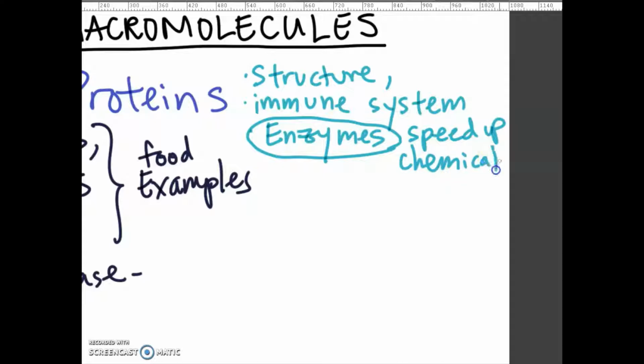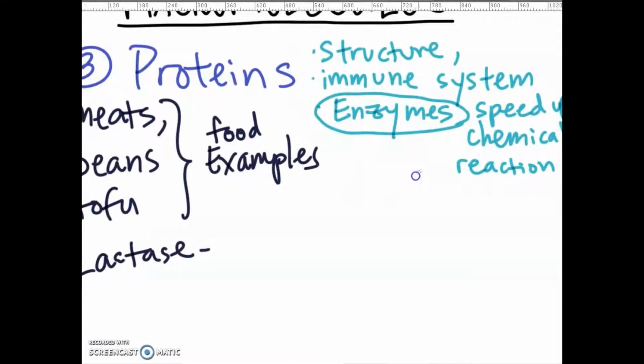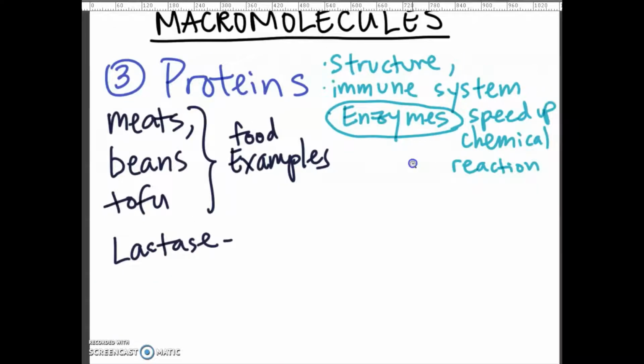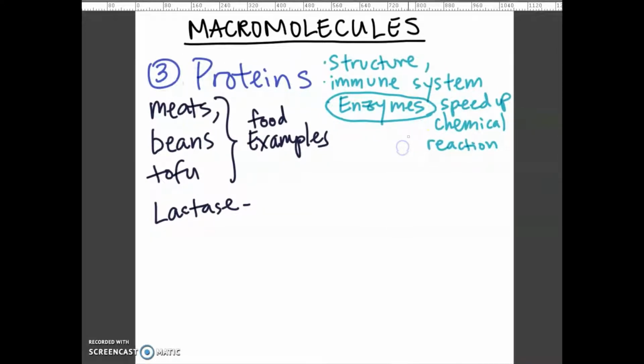Now the reason why we have enzymes, the reason why they're important is because without them, all of the chemical reactions in our body, the things that break down food, the things that build you back up, they're going to be too slow to give you enough energy or store enough energy for you to live. So this is going to be super important, so important in fact that we have a whole video dedicated to it that's coming up next. Okay, so we know what they do, here's what they are.